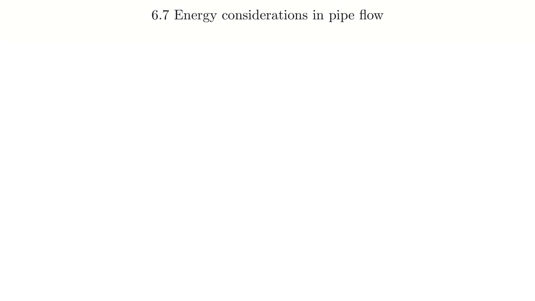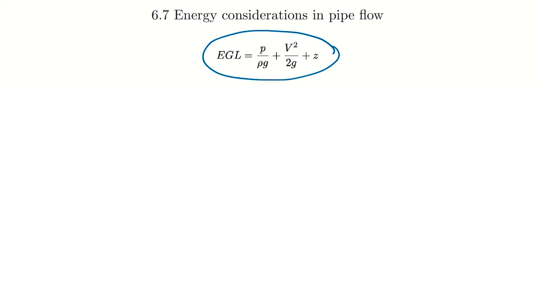Now we have section 6.7, working our way toward calculating losses in piping systems — starting with a discussion about energy considerations in pipe flow. From section 4, the Bernoulli equation represented the energy in our flow. The energy grade line (EGL) is just the Bernoulli equation divided by g, with pressure energy, kinetic energy from velocity, and elevation or potential energy. That was for frictionless flows. When we get to section 6, we add another term to account for friction.